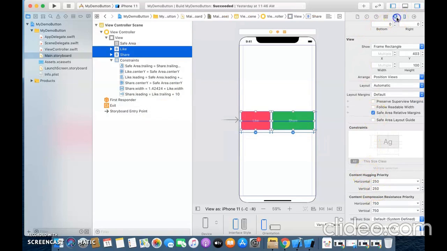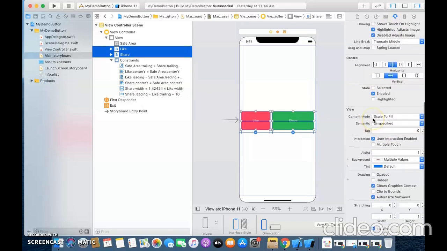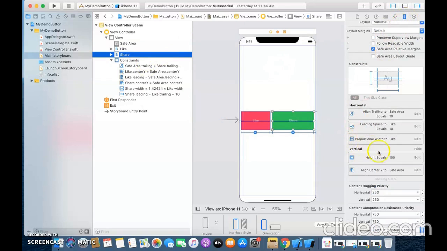I have added the equal width, but I think the multiplier of the width is not correct. So let me edit the multiplier and quickly discuss the multiplier attribute. You can see I have added a proportional width to the like button for the share button. When I click edit, I get a multiplier and priority.